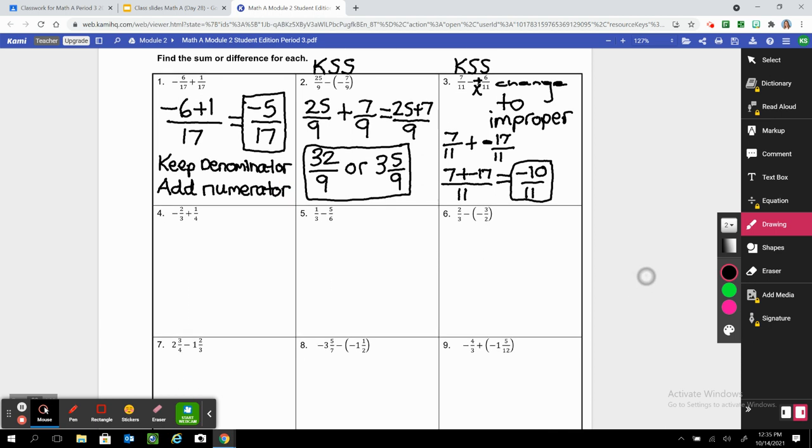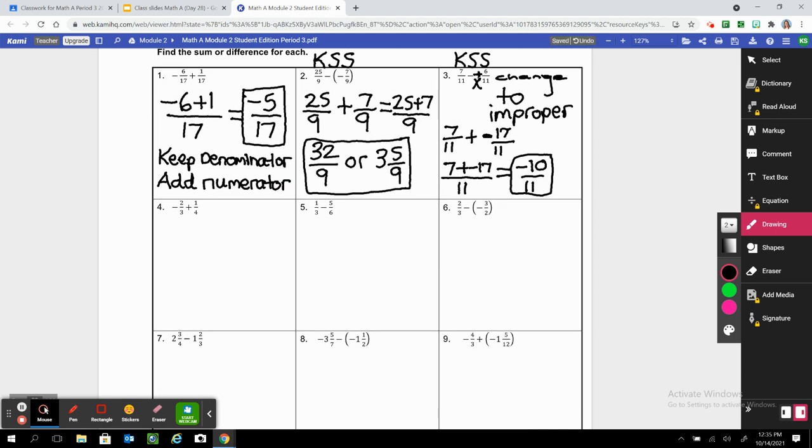All right, so those are just my notes to myself, and you can write those down as well. For number 4, the denominators are not the same. So we have to find what's called the lowest common denominator. It's called the LCD, and I'll write down what that means. It's the lowest common denominator. Can't fit the whole word there, so I'm just going to abbreviate it.